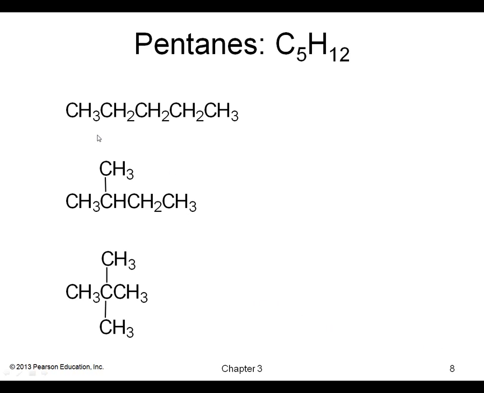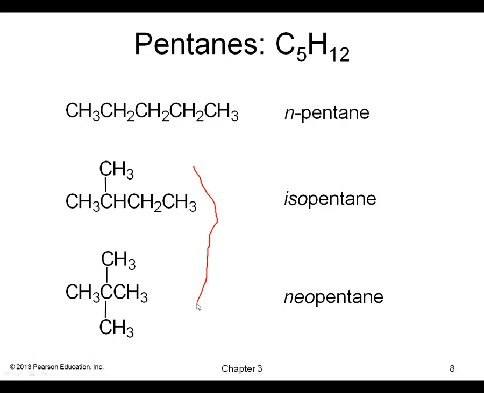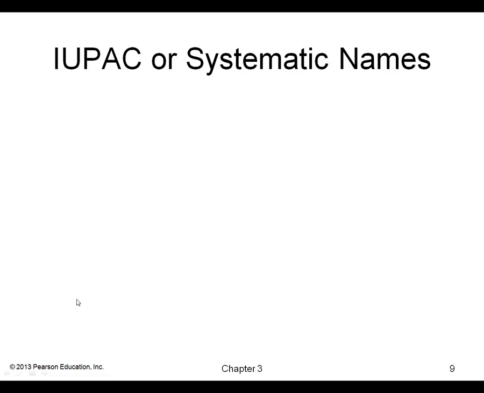The pentane isomers, here's n-pentane. Okay, then this next isomer they call isopentane. Then this isomer they call neopentane. Okay, but we'll again learn the proper way to name these two isomers. Okay, but note the number of isomers that pentane can have.